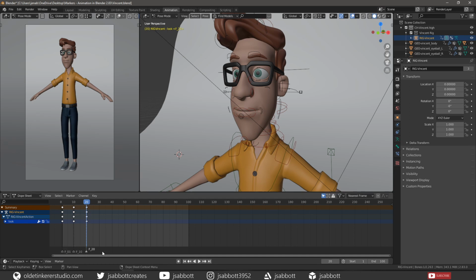You can also duplicate markers by using Shift-D. Once duplicated, you can then use your mouse to drag the new marker to a new location. It is also possible to duplicate a marker to a different scene. This is done by selecting the marker, then under the Marker drop-down menu, choose Duplicate Marker to Scene, and then choosing the scene from that menu.